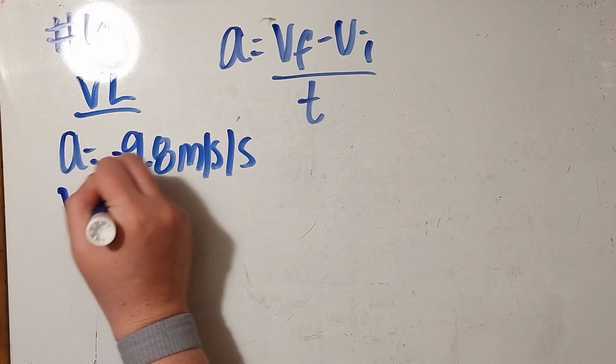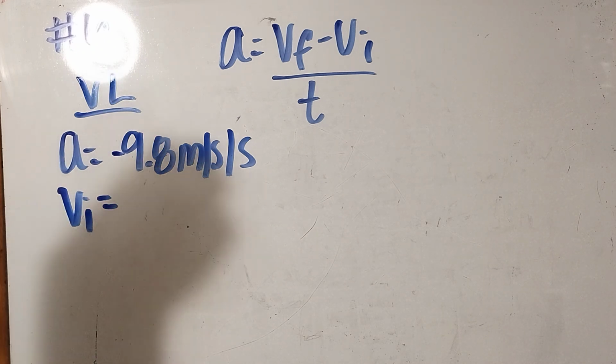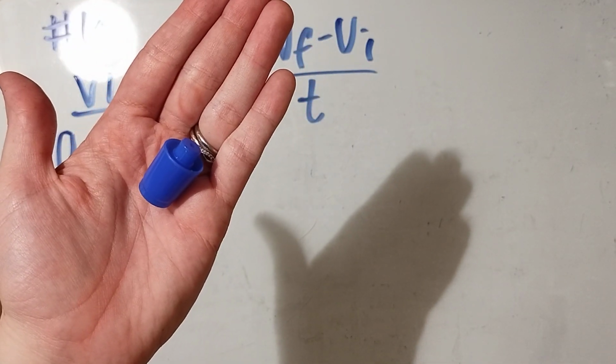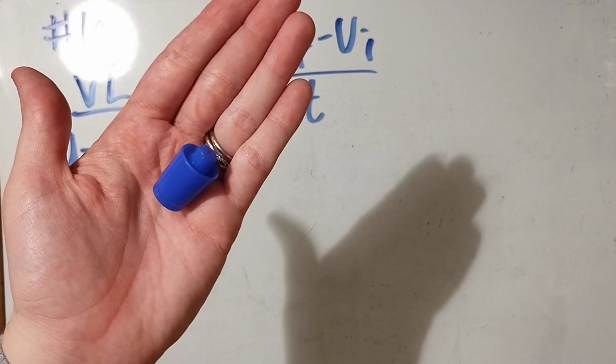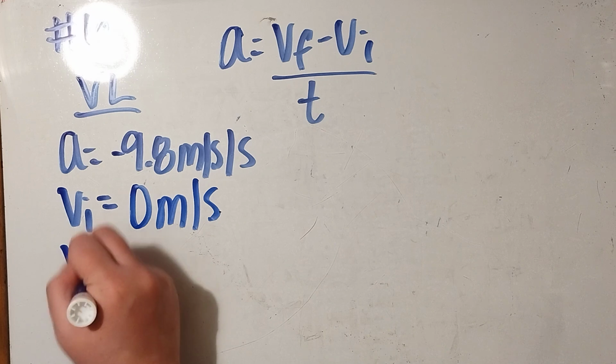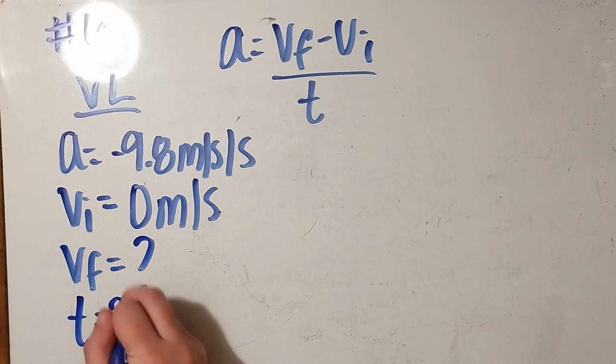My initial velocity: if Caitlin's holding the ball off of the tower, then she's not moving the ball, right? Like if you're holding it over a tower, you can see kind of my shadow here, if I'm holding the cap, it's not moving. So that's going to be an initial velocity of 0 meters per second. We're trying to find final velocity, because again, that last acceleration should say final velocity, or velocity right before it hits the ground. So sorry again about that typo. And then time took 3.52 seconds.